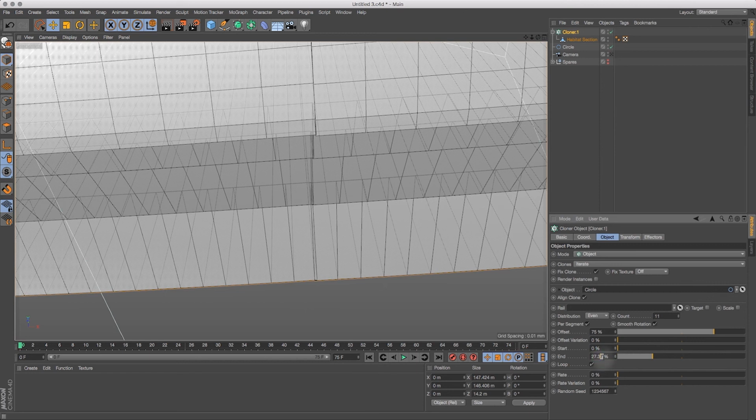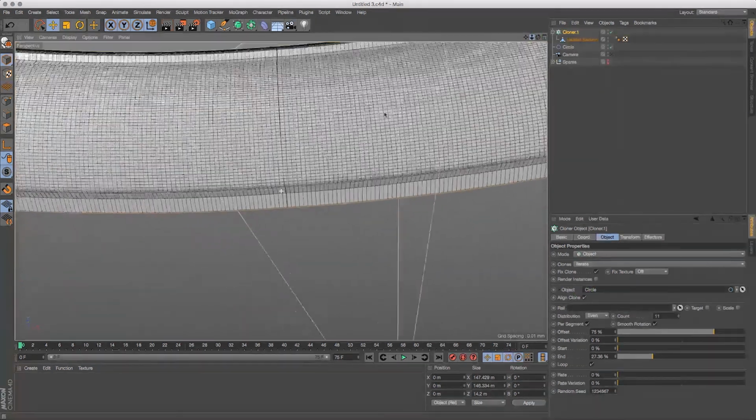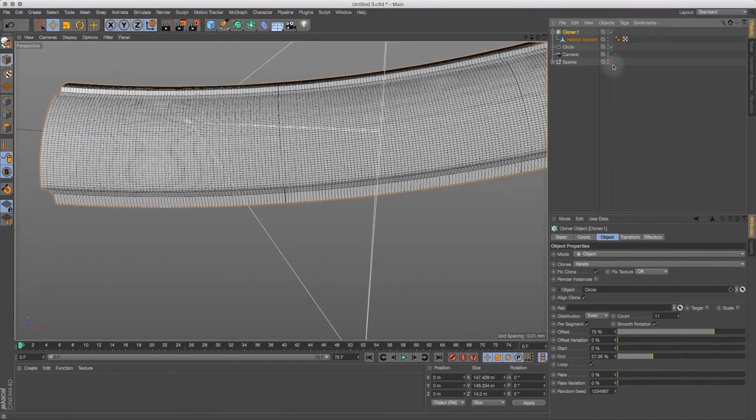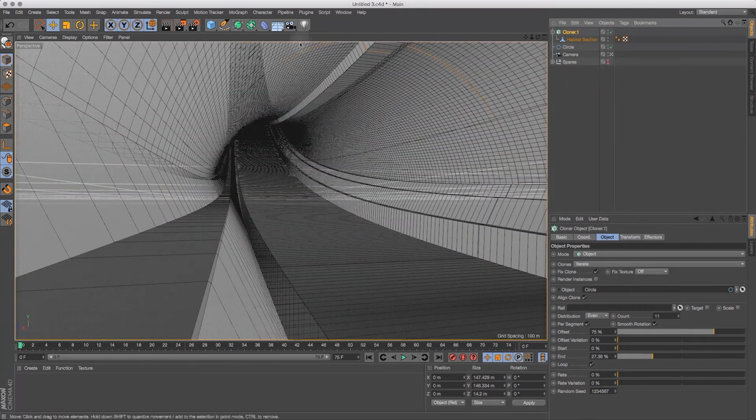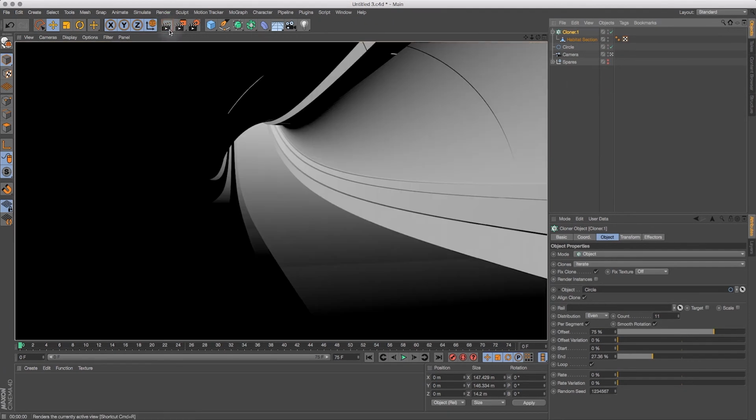I think I'm going to go the overlap. I'm sure there's a mathematical solution to this so that this lines up exactly without any errors at all, but I'm not entirely sure what that is. But let's go back in there and have a look. That may be noticeable.